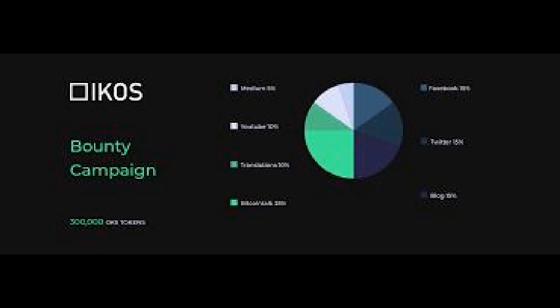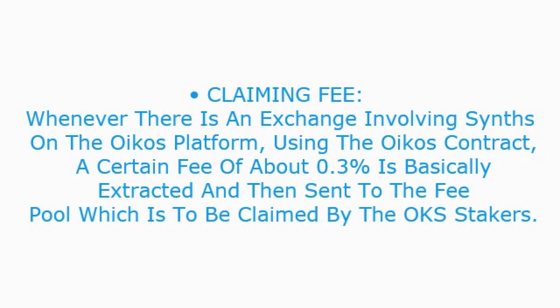We also have the claiming fee. This is whenever there is an exchange involving synths on the OIKOS platform using the OIKOS contract, a certain fee of about 0.3% is basically extracted and then sent to the fee pool, which is to be claimed by the OKS stakers. Now, we also have the burning debt.